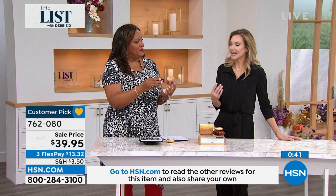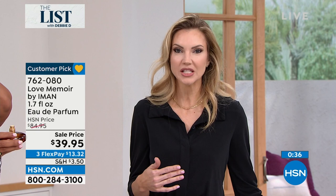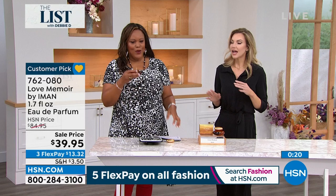But it lasts. That is really important because I feel like my wrist is sort of the place for perfume to go and die. You spray it there and you can't smell it 10 minutes later. This, you continually get whiffs throughout the day, but it's not overpowering. It's just very subtle. It's definitely a fragrance you can wear every day. Daytime, it doesn't have to be just an evening. And it's a perfect signature fragrance. So if you don't have a signature fragrance or you're looking for a new one, this is definitely gonna be a great option. It's beautiful because it's not too sweet. It's just a hint of a floral. When you have the rose, you have the jasmine.